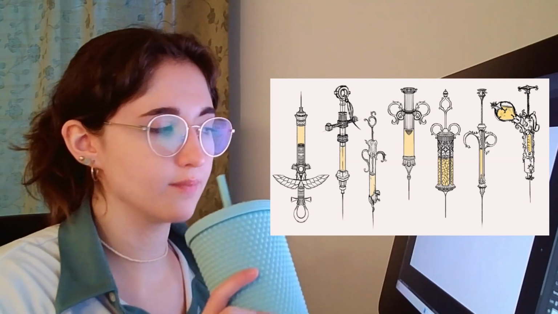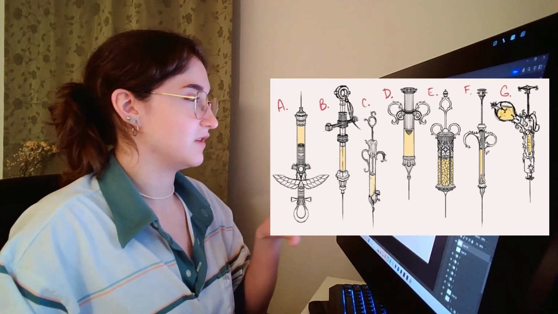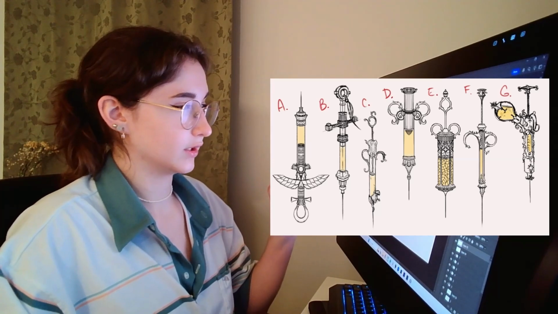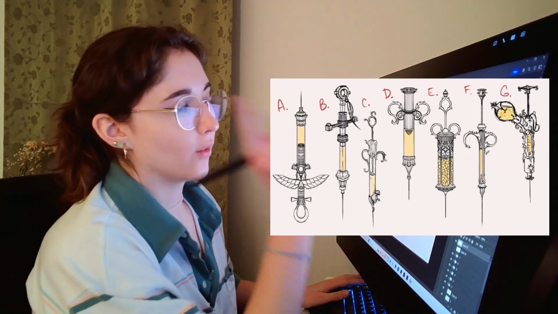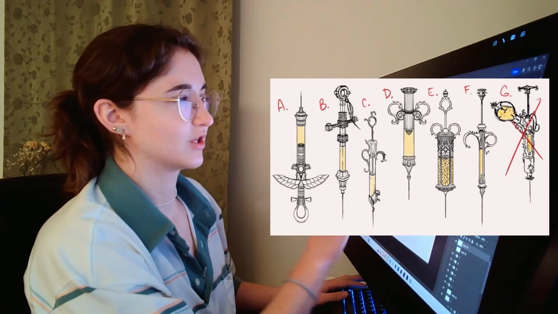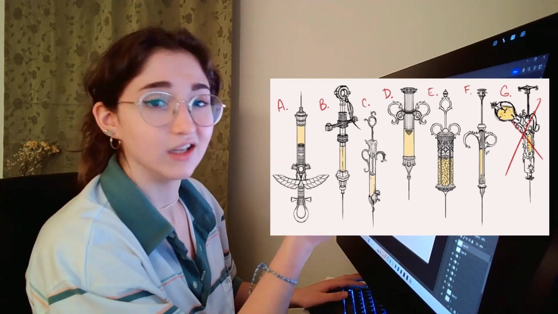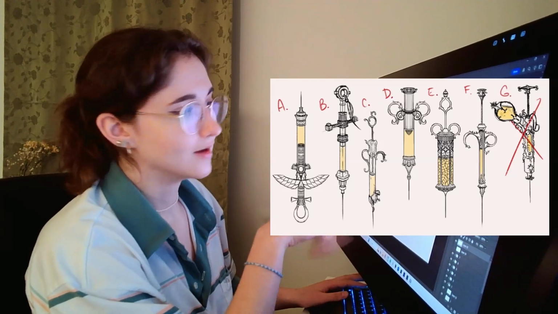Remember to drink water. Okay, so now we're gonna pick the favorite child and maybe Frankenstein some together. Let's see. Okay, so firstly, G, that's a no from me. It was the first one I drew and I'm just not vibing with it. I went for this kind of vial in the needle thing and it's just not happening.